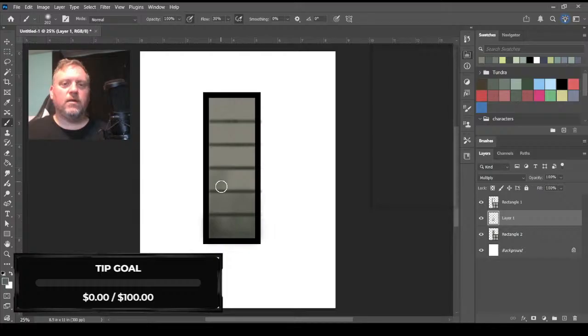So I really like this airbrush setting because it's like shading with the side of a pencil. It responds really well to pressure sensitivity.